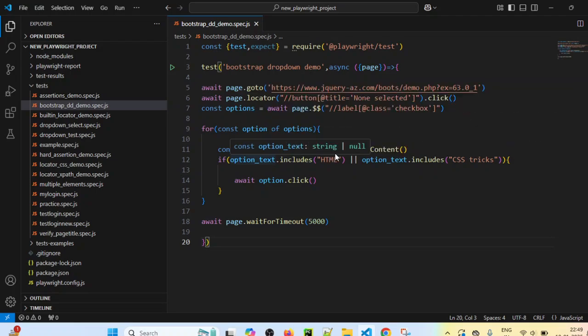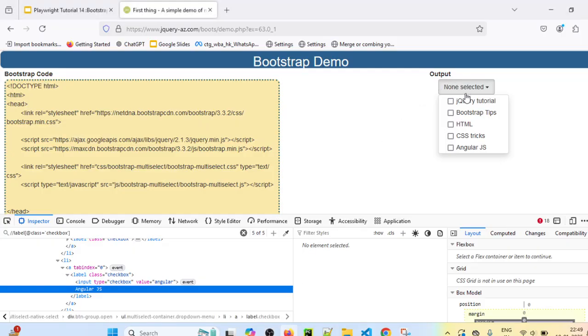Then we fetch the text of that element, and check if that text contains HTML, then click on that. If that text contains CSS tricks, then also click on that. That's why we are using the or condition here. So it will open this web page, click on this drop down, check the options in the for loop, and if that text contains HTML or CSS tricks, it will click on it. So that is the operation which we have automated now.